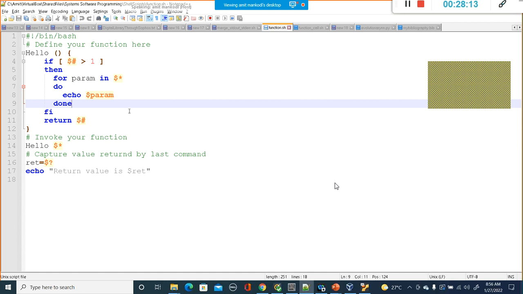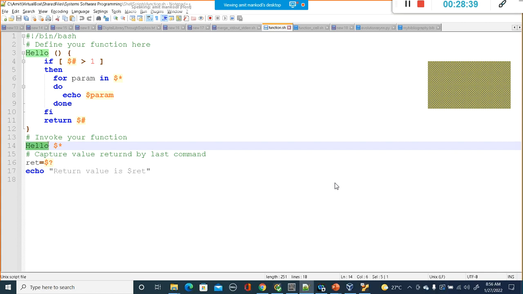Here in the shell script, the parameters are passed exactly like what we pass in the command from the command line, from the terminal window. So we don't pass the argument like we normally do in a C program. In the function also, we pass the parameters as if they are command line arguments. Okay, so you can see what we did here.